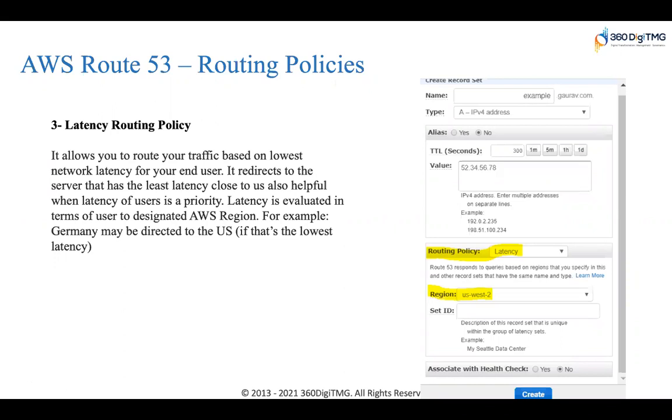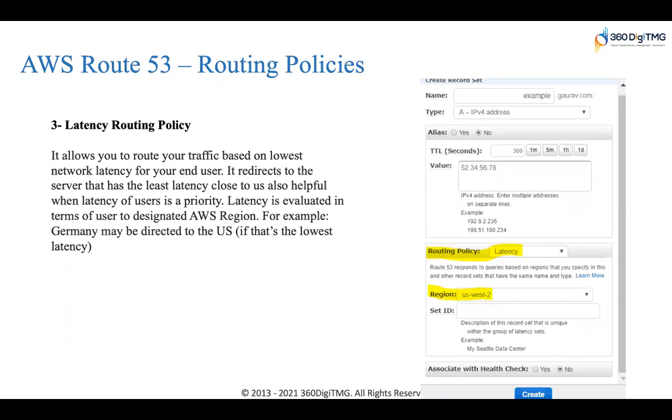Why? Because it calculates latency. Obviously, when it calculates latency, reaching the nearest server, the latency will be less. So latency is the priority here. And if we do the lab also, most of the time we will get the nearest region. Suppose I have a Sydney server and I also have a Mumbai server. If the origin of the request is Sydney, then obviously latency will be less if it is routed to the Sydney server. So it appears to be like geolocation routing policy, but latency is the priority.